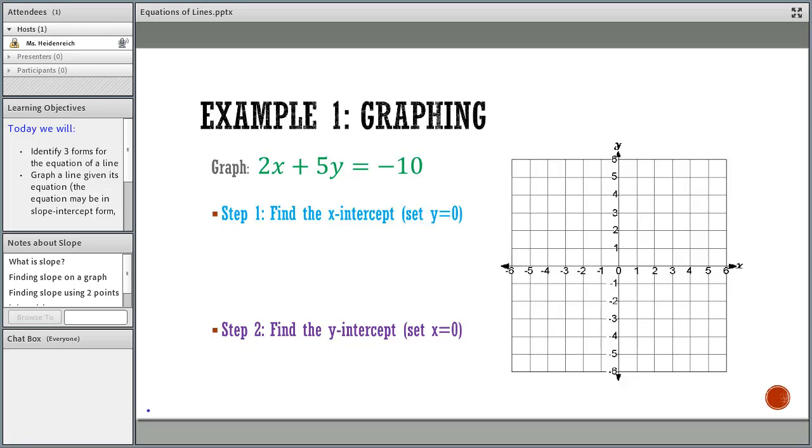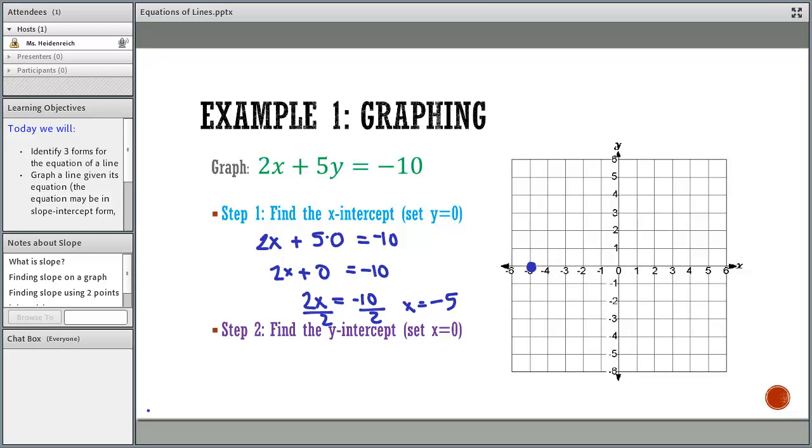So if you want to find the x-intercept, you need to set your y equal to 0. So I'm going to do that. Now, if you think about it, for every x-intercept in the whole world, the y value is 0. So that's why we're plugging in 0 for y. Okay, so I'm plugging in 0 here, and I get 5 times 0 is 0. I'll go ahead and show all of my steps. So then 2x would equal -10. And if I divide both sides by 2, then I get that x equals -5. And that is my y-intercept. I'm sorry, my x-intercept. So I'm going to put a point there for my x-intercept.